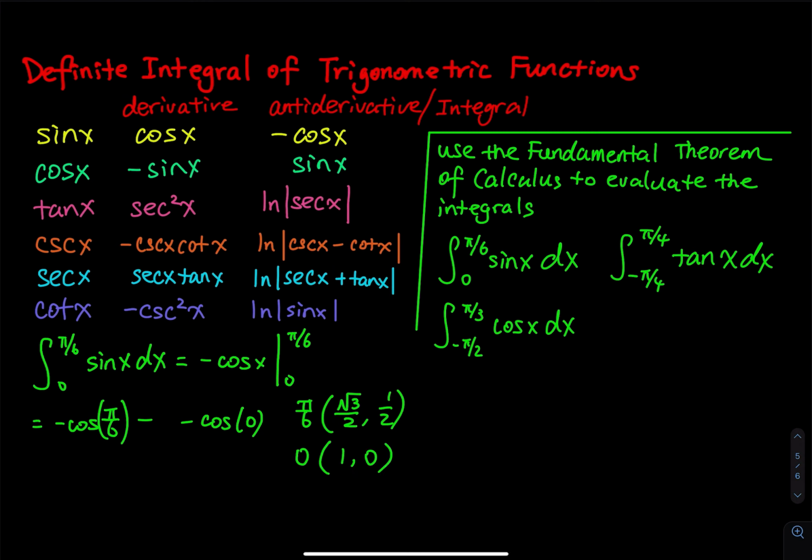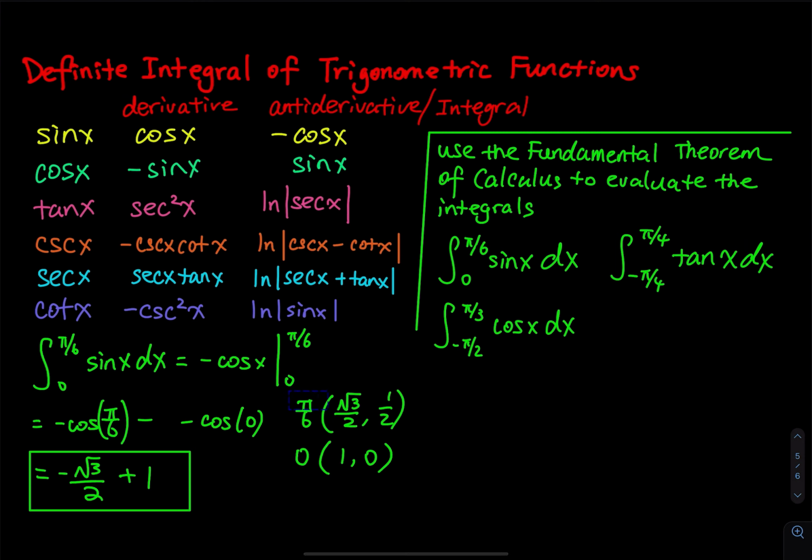Since cosine is for x, that means we will have to take negative root 3 over 2, and then minus cosine of 0, which is 1. So we are going to minus 1. So this is a plus 1. For the exact answer, I will just keep the whole thing as the exact answer. Alright, so let's move on to the next one.